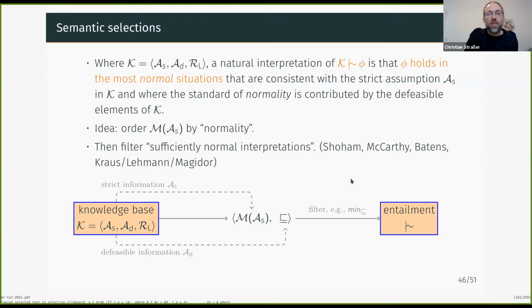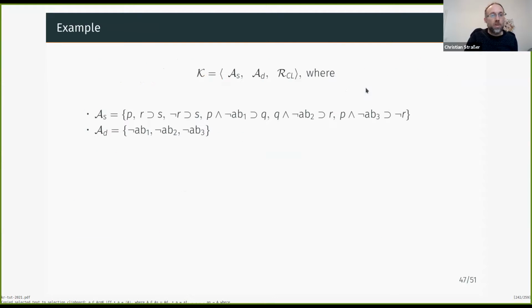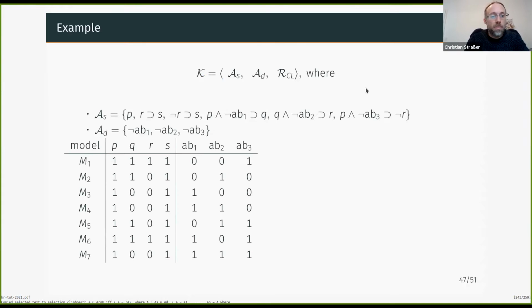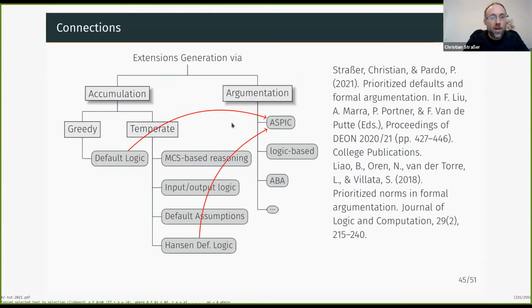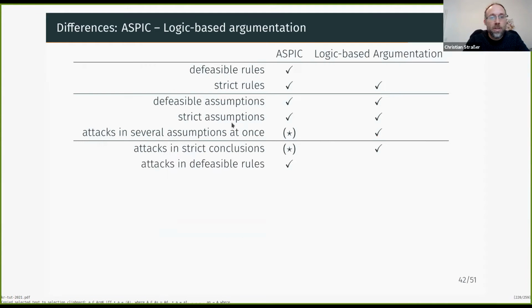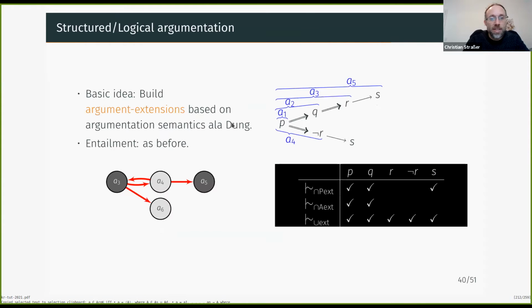So here are some authors which use the idea of ordering models and using this in order to give a non-monotonic entailment. Okay. So here is just an example, a simple example again. It is basically exactly the same knowledge base as you saw before, the one with the 6 arguments. I shortly go back because the picture will probably trigger your memory because it looks much nicer as a picture. So it was this knowledge base here.